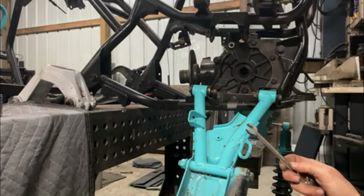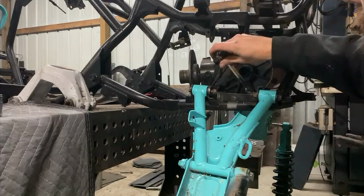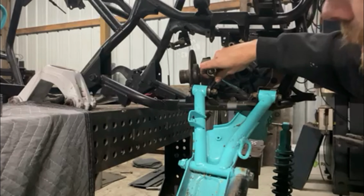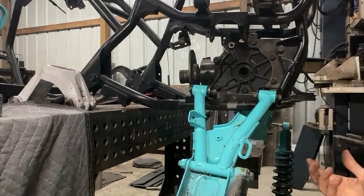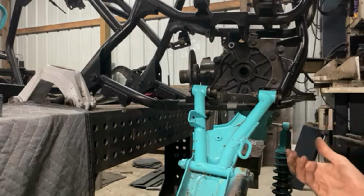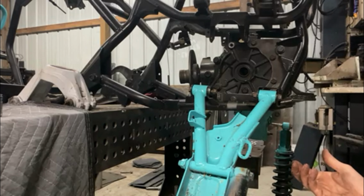The next big deal about this is the clearance on what I'm guessing is for a plastic skid plate on this little tab down here. I'll try to get the camera and position it so you can see. It looks like if there is a bolt that goes through there, if it's over flush of the nut that's welded to the tab, there could be some clearance issues.